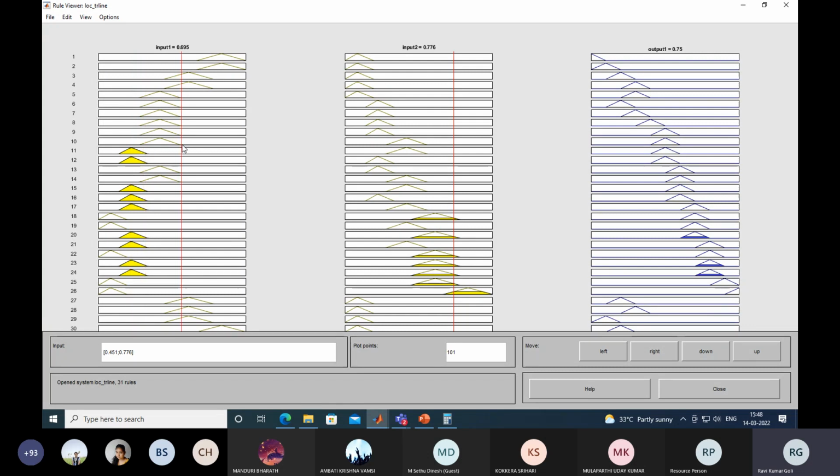The output depends upon the input membership functions. Now I am moving the line here. See, here is 0.56, 0.65, like that. You can observe the relationship between the input and output parameters.